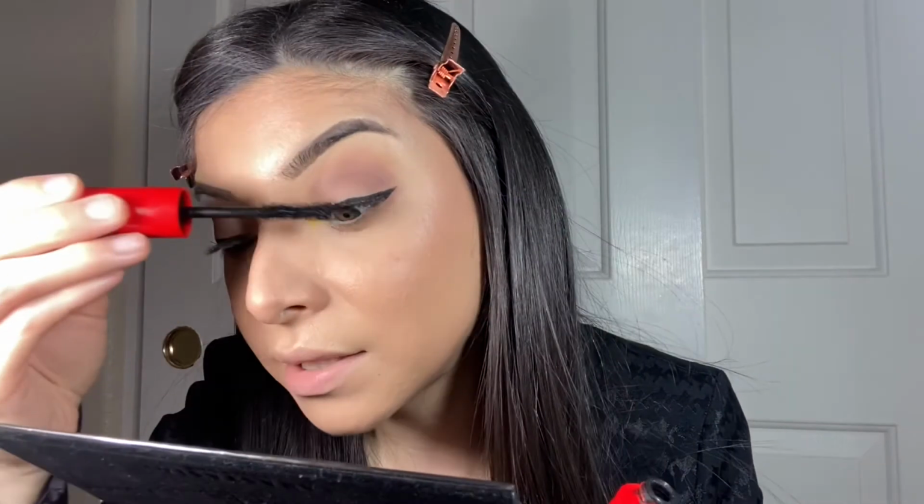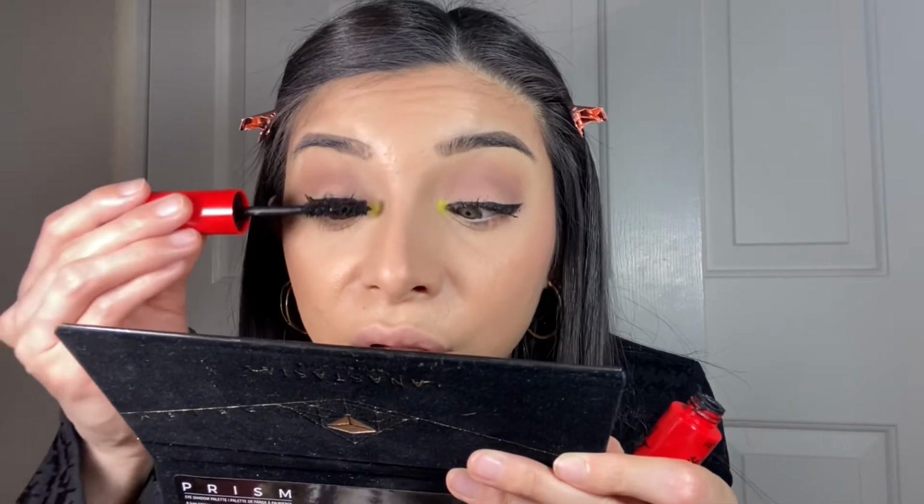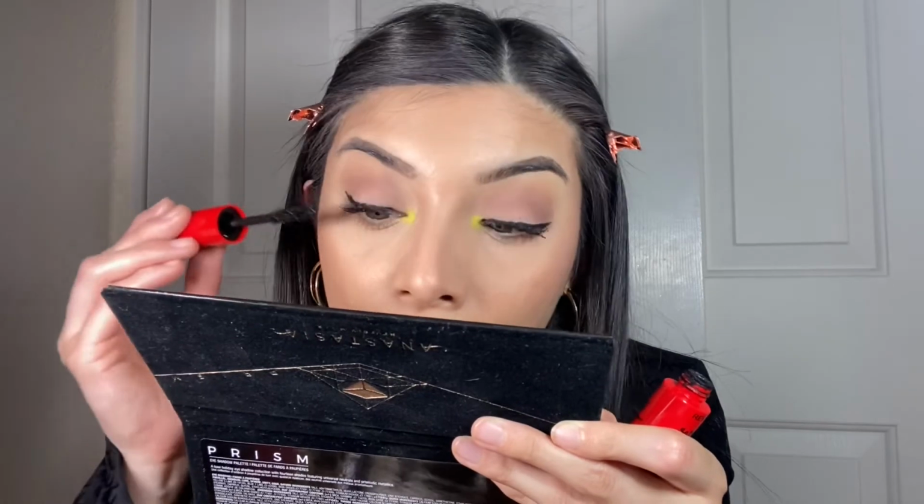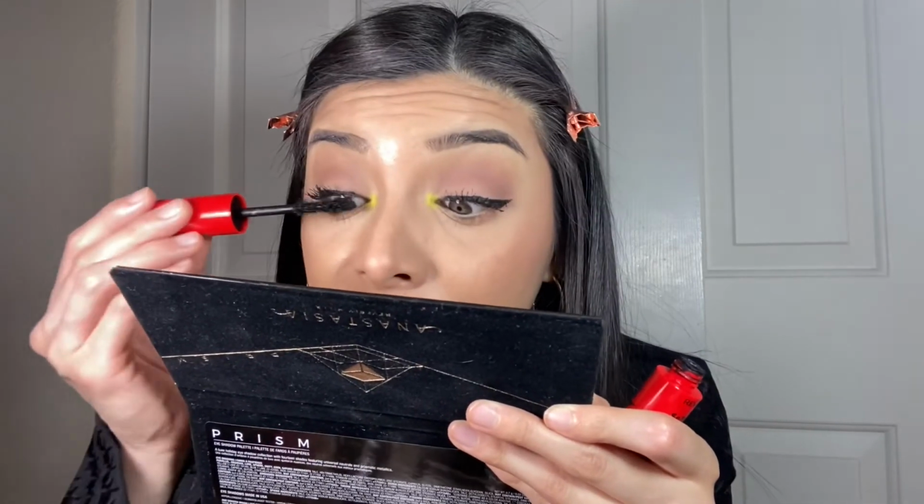For mascara, I am going in with my Revlon So Furious Big Bad Lashes. I heard so many good things about this mascara, and honestly, I love it. It's similar to the Too Faced Better Than Sex mascara, but at a cheaper, more affordable price. So, applying mascara. And I think with lashes will look so pretty on this side. How long they are, you can't really see on camera, but in person you can tell they're super long.